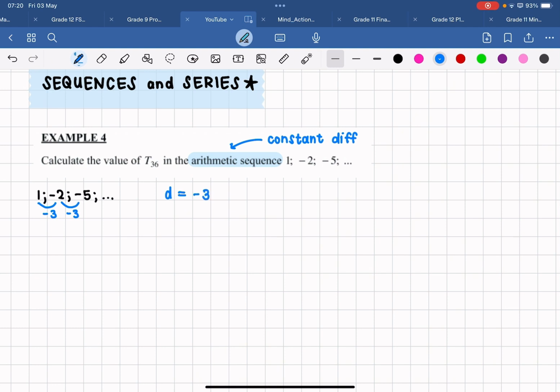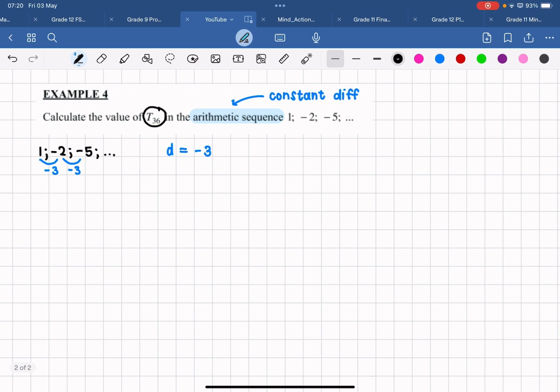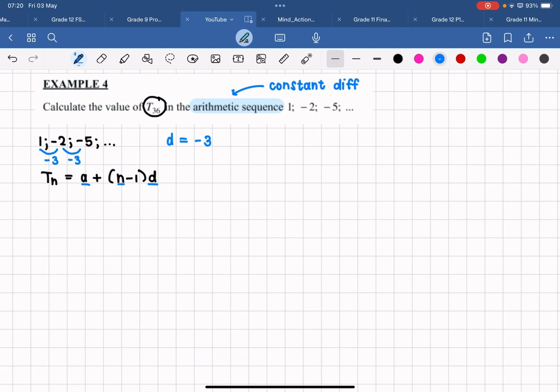Now, in this question, they have not asked us for the general term, they have asked us straight away for term 36. Now, there are two ways in which you can answer this question. The quickest way would be to remember that we have a formula for any term in this sequence, and if we know what our a, n, and d values are, we can just sub those values in straight away and calculate the value of the term. Since they haven't asked for Tn, the general term, we don't have to calculate that like we did in example 3 in yesterday's video, if you go back to that video.